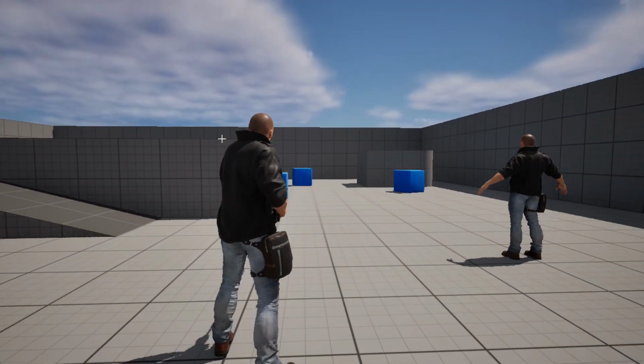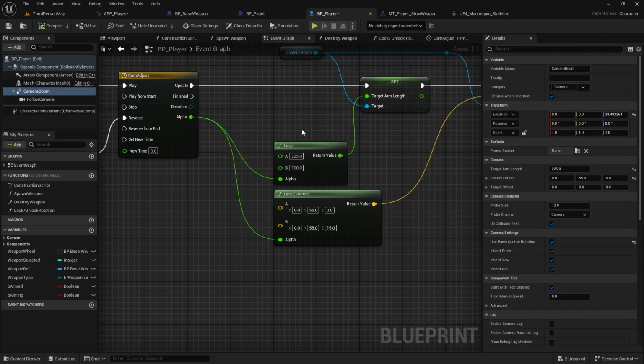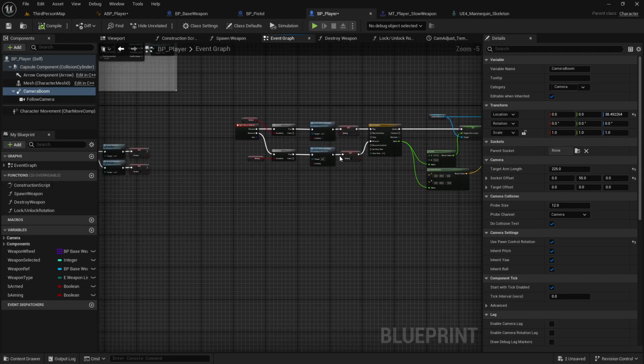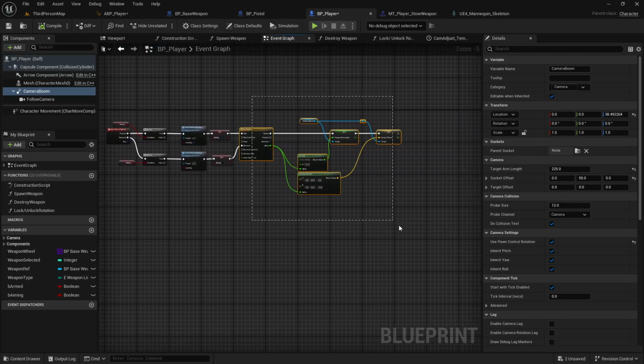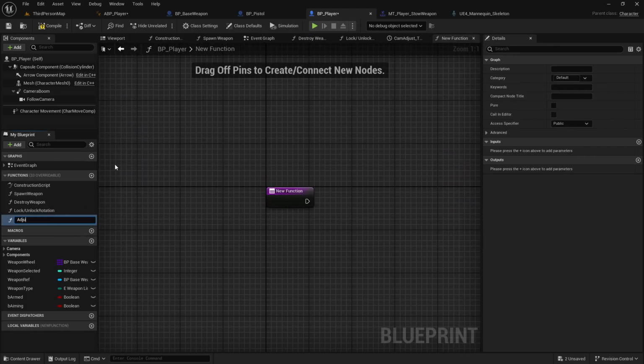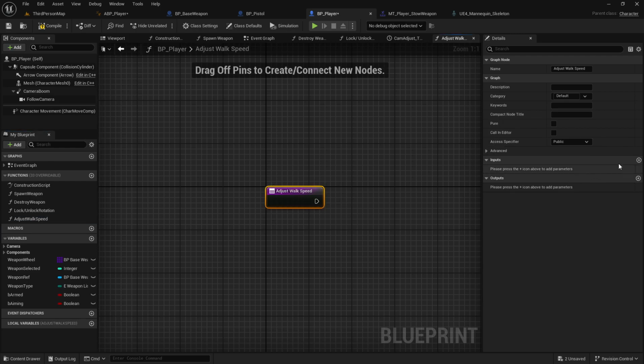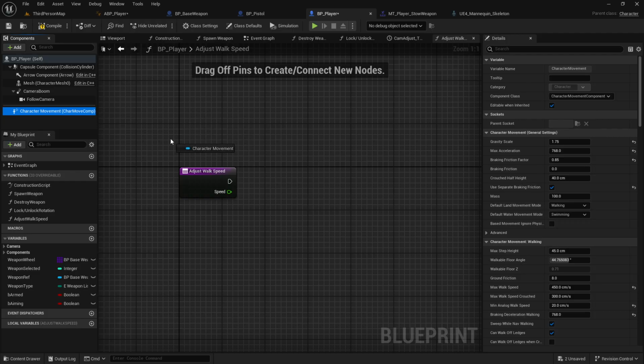If you wanted, you can also make it to where he slows down to a walk when he's aiming. And what we'll do is we'll just add a function over here that's called adjust walk speed. Its input will be a float. And then from that we'll get our character movement.